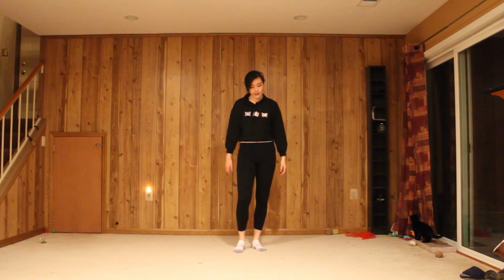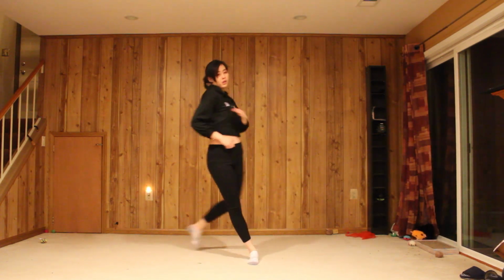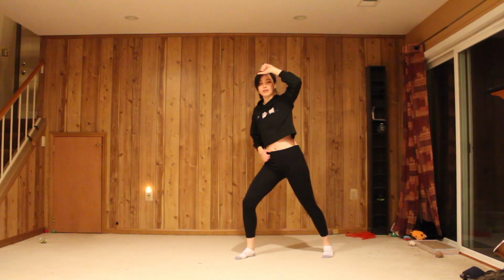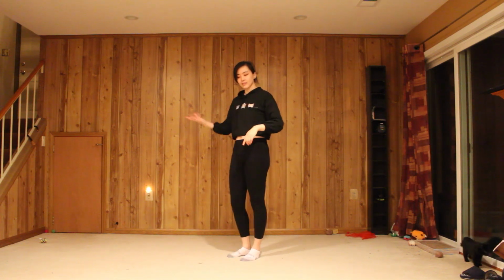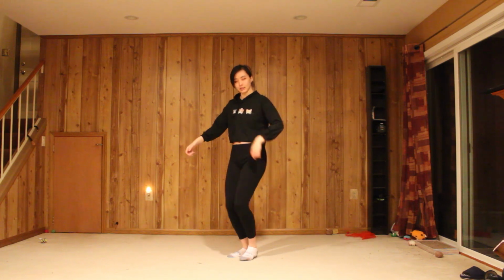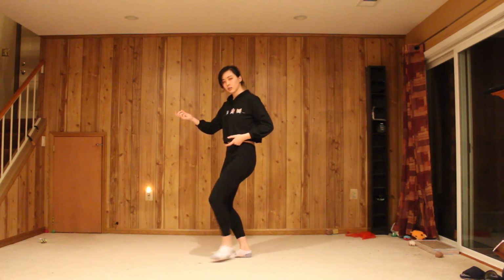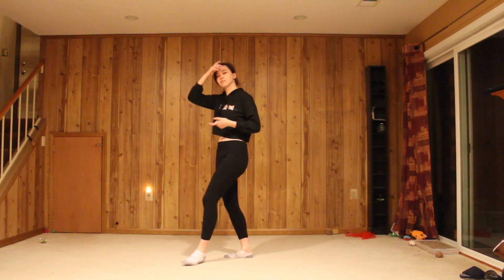From the top, this is 5, 6, 7, 8. 1, 2, 3, 4, 5, 6. Then the 7, 8, you're just stepping in with your right foot and bringing your left foot up. At the same time, your hands are gonna be pretending like you're holding a guitar and you're just gonna strum the strings. So this is 7, on 8, and you're gonna step left, right. So you're just bringing your left foot in and your right foot forward. And you don't do anything with your hands.